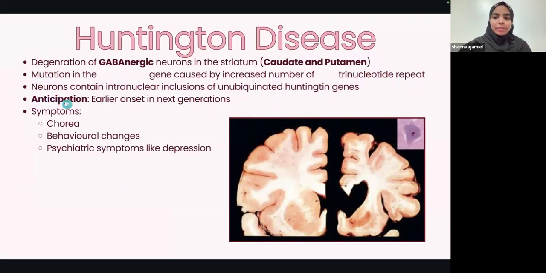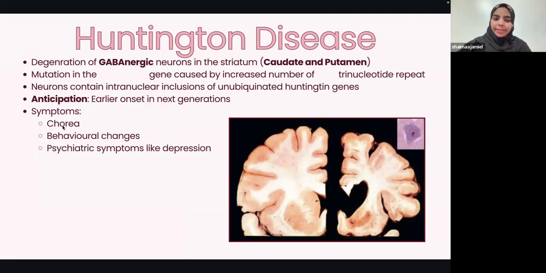And something special about trinucleotide repeats in general, they have something called anticipation. Anticipation means that newer generations are going to have larger and larger expansions of trinucleotide repeats, which means they're going to get earlier symptoms, and they might also get it worse than their previous. So for example, let's say the father gets the disease at 50 years old, then his son might get it at 46, something like that.